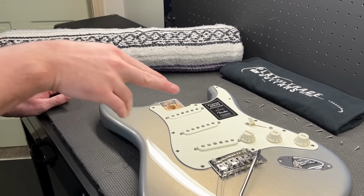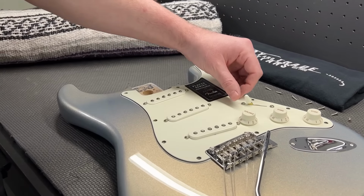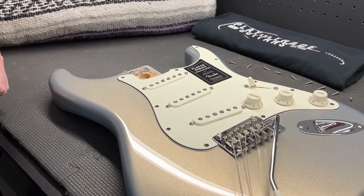A lot of guitars on the market right now, especially at this price point, will offer additional features. This is really going to be meant for somebody looking for a classic Stratocaster configuration with three single coil pickups. The traditional controls, five-way selector switch, all those are traditional. There are no additional bells or whistles unless you upgrade to the Player Plus guitars or one of the configurations that sports a humbucker, which is also available.